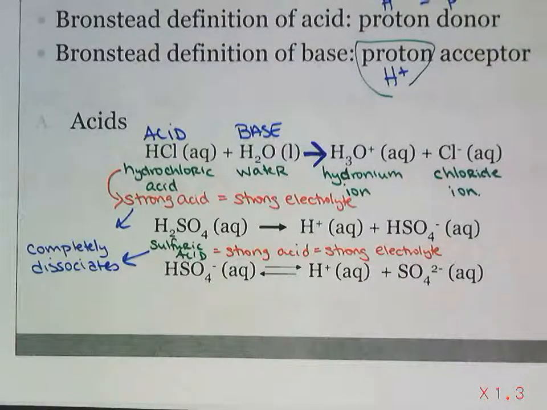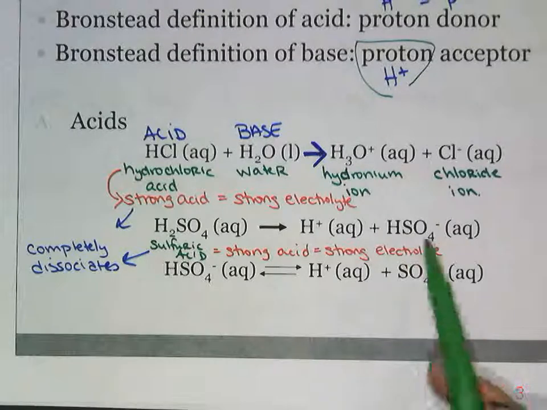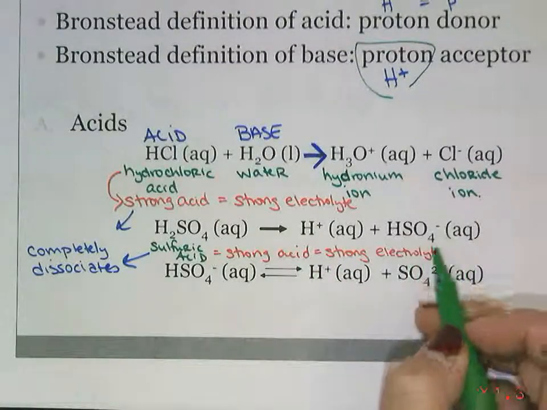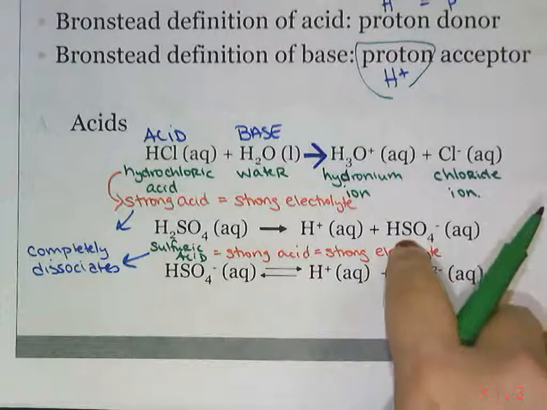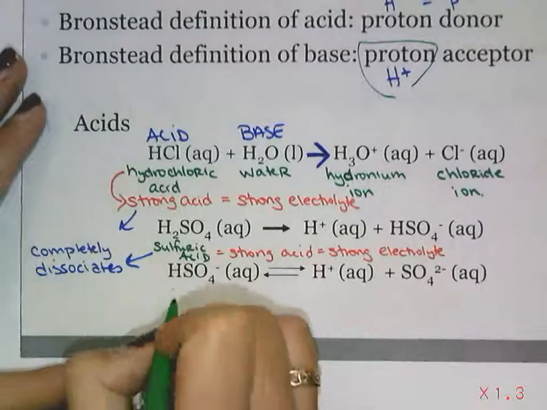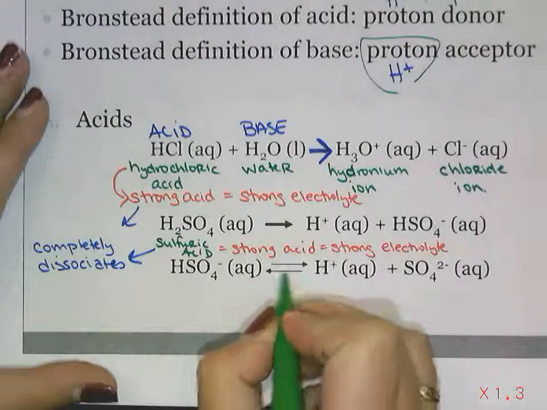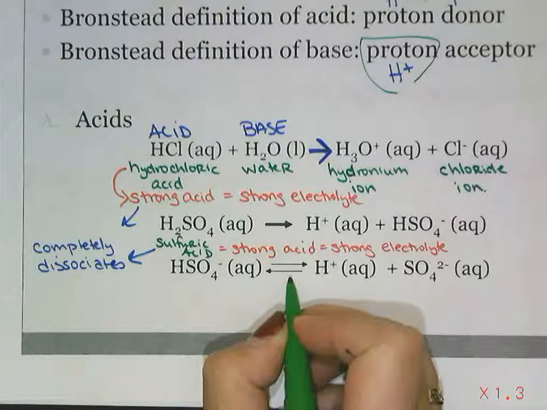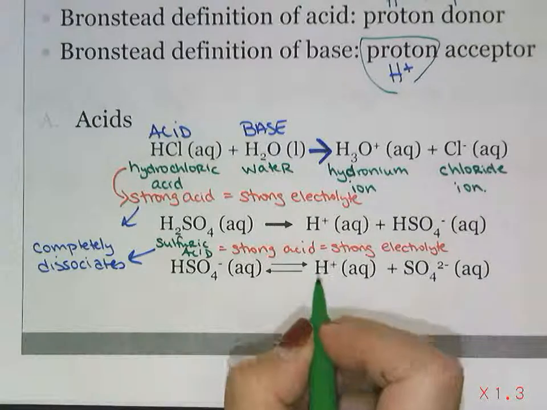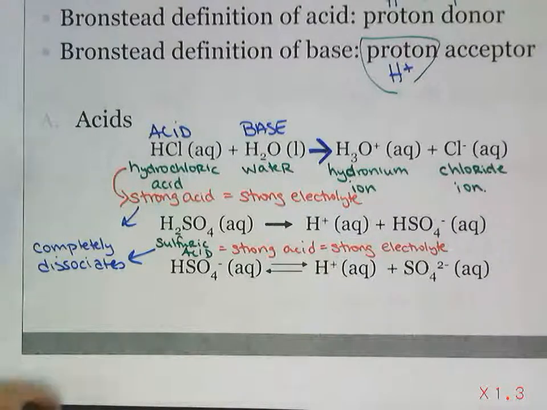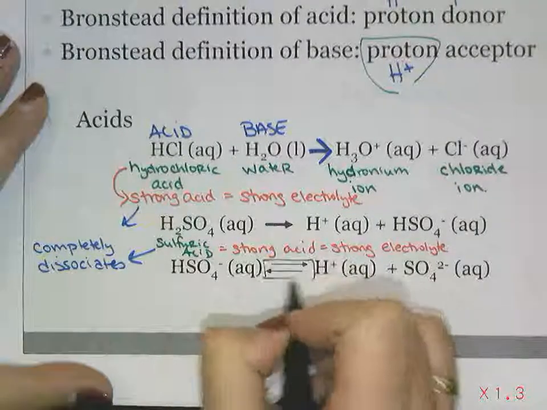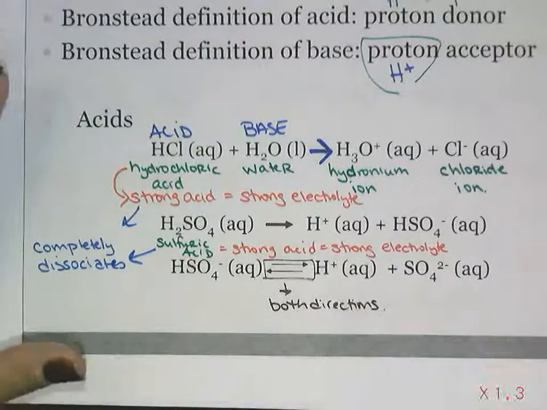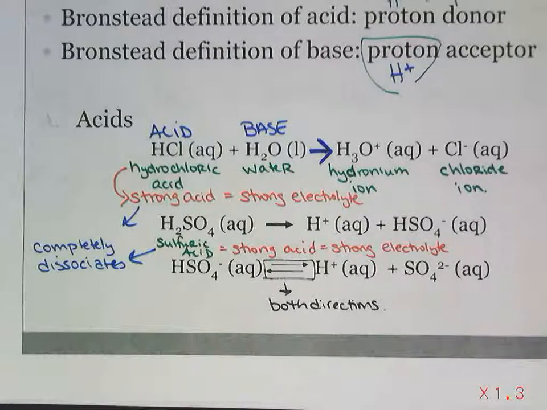So let's look at a case where it's not quite so obvious. All right, so I have sulfuric acid, right? It has 2 protons. This first step gave away 1 proton, and now I have HSO4 minus. That guy can give away another proton, right? Make the sulfate ion. That's perfectly reasonable. What is this arrow showing you, though? Is it completely in one direction, or am I showing both directions? Okay, I'm showing both directions. So based on the fact that I'm showing both directions, does it completely dissociate? No.